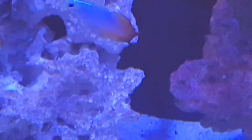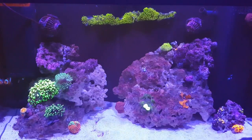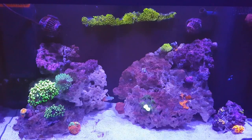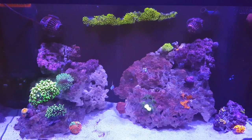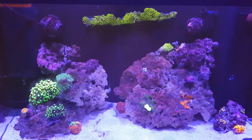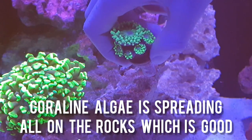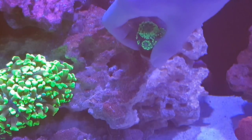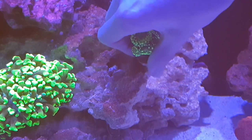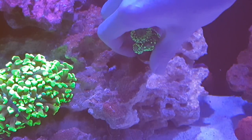The firefish decided to join us out front, which was surprising — it was very camera shy when I first got it. But I got some really good close shots without it shying away. Unfortunately it's not a fan of my hand in the tank, so it'll shoot in shortly because I'm going to move my Duncan coral. It's a little too close to the hammer — give it about six weeks and they'll be touching and harming each other. So I'm just moving it over to the right a little bit on the edge of that rock, where it'll also get a bit more flow. They do like higher flow.